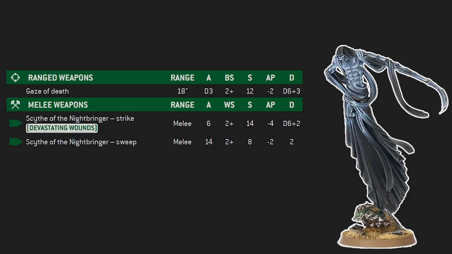So one, you don't get an armor save against it. It's scary. That damage output is incredible. And the sweep attack's not bad. No, not at all. Do you want to talk through it? Yeah, so you get 14 attacks here. You're still hitting on 2s. It's strength 8, AP 2 and damage 2. So that's a real marine killer.